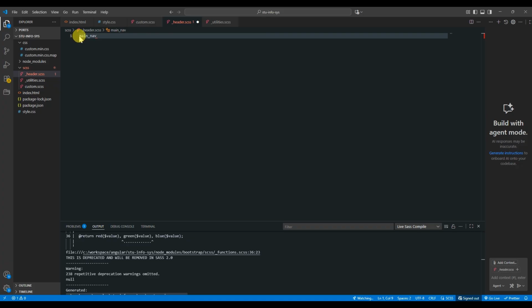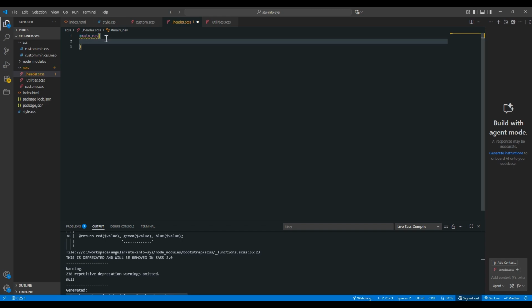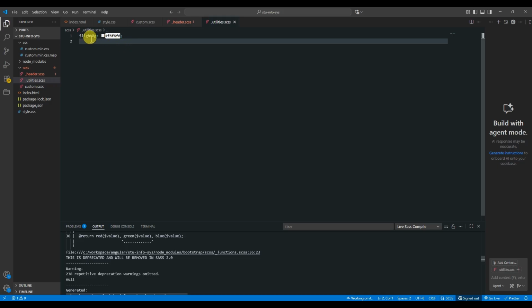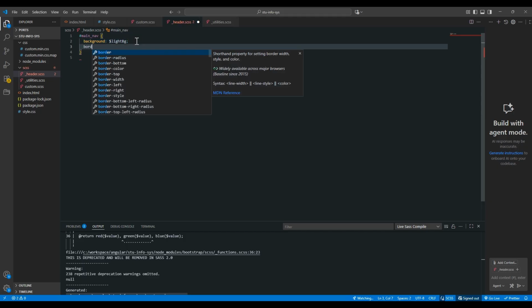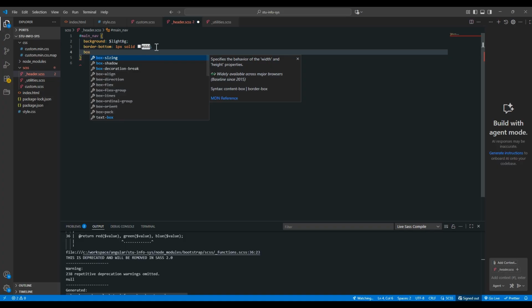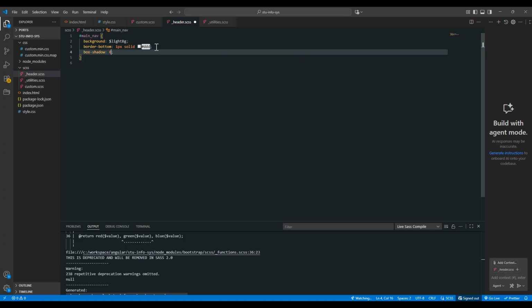So I'm going to use that ID, and I will use the hash sign, and I will add the background, and I will give the value for the background as this, and I will add a few more things like border bottom, and will give the border as 1 pixel solid, and I will give a color like this, and I'm going to also add the box shadow with these values.